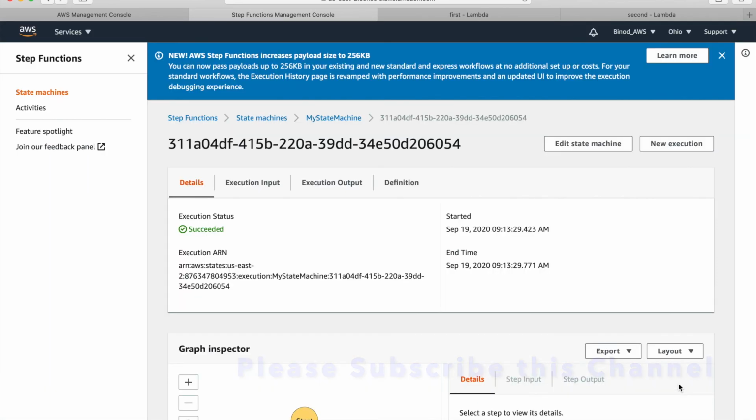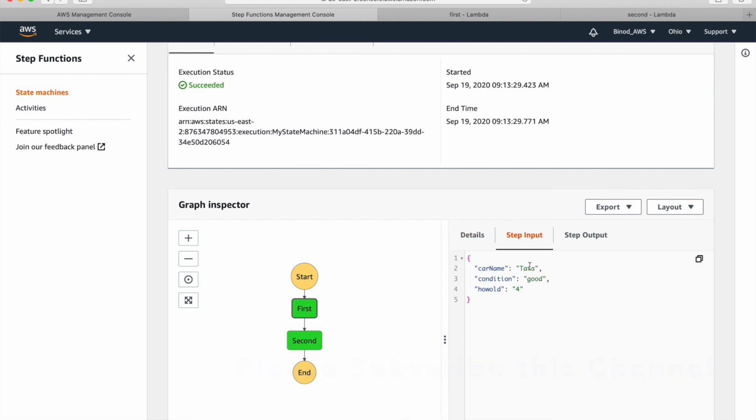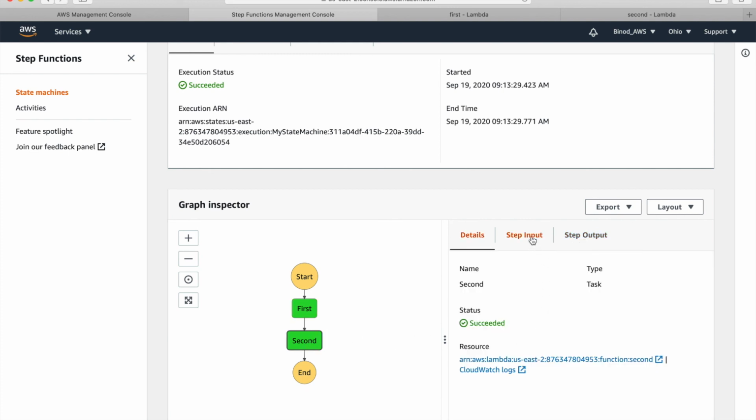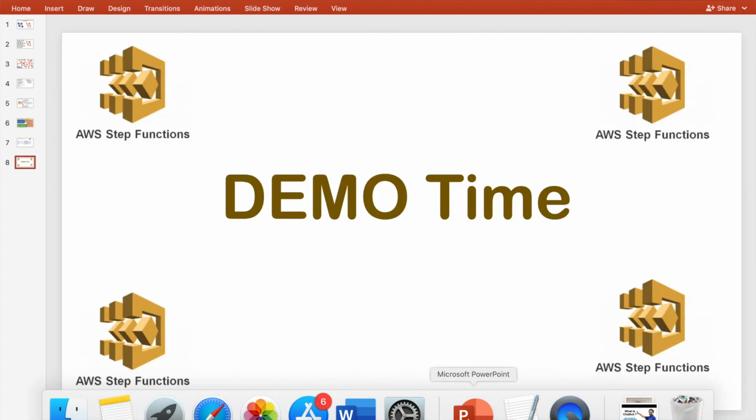Execution, again it is successful. Go. This time if you see, I am getting the input from the test execution, and output, same output, we are not changing the output. And the second, this is the input, and this is the output, the 2x, right? This is how the complete flow works.